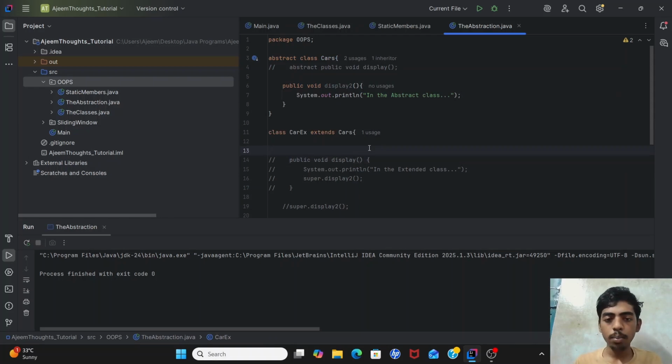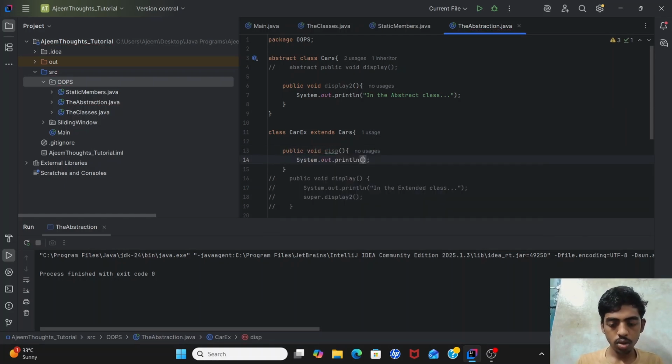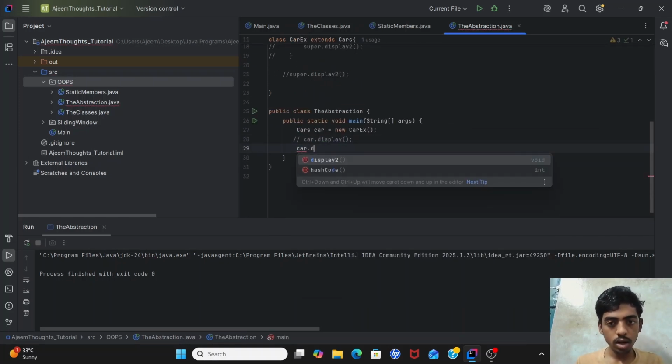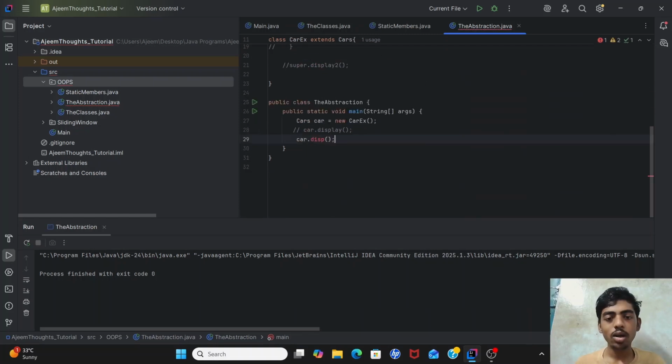Can I have my own methods over here? Let's see. Public void, this is only in extended. Now let's try to call this with car dot this. It didn't work. Let's try to replace that.